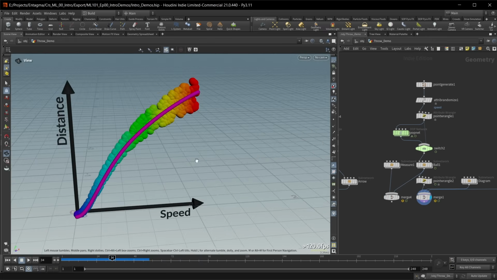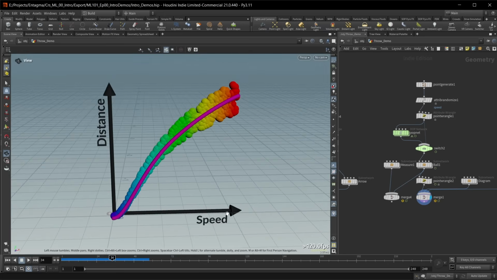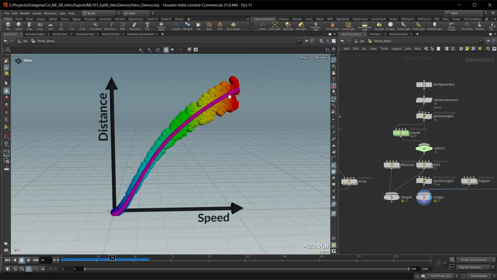And in the end, if we draw up a diagram where on the one axis we have the speed with which we've thrown each ball, and on the other axis we have the distance that each ball has traveled, if we are lucky, we have an output like this where we can draw a very nice line between the speed and the distance. And what this in the end is, is a function that, if we happen to find it, means we don't need a physics simulation anymore to get to the right result.